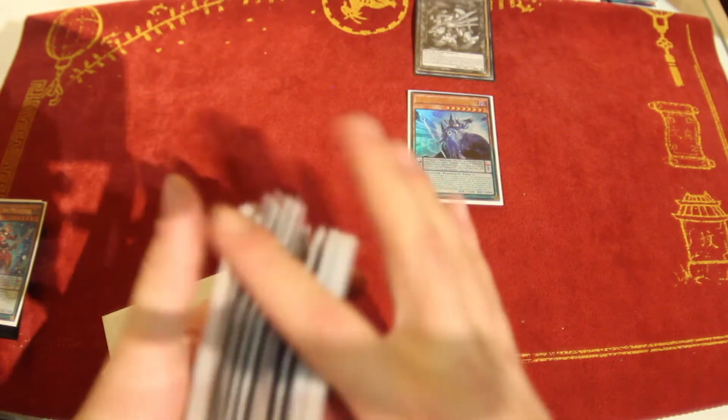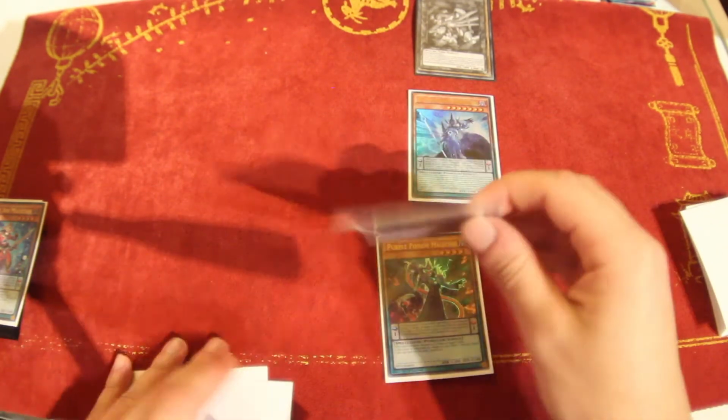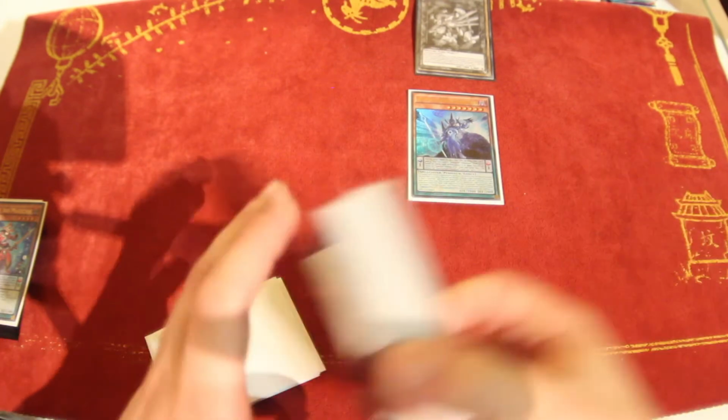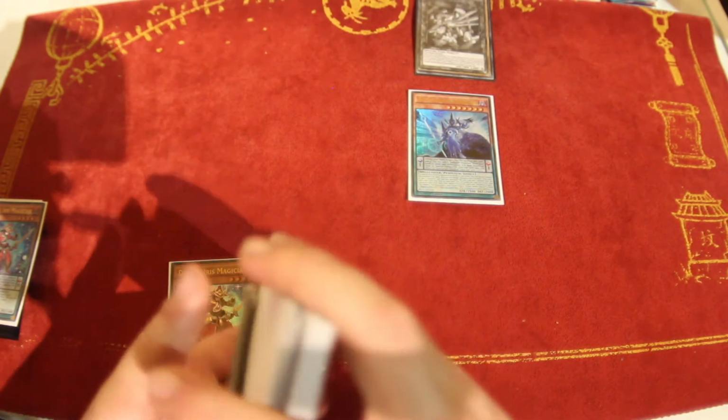There we go. So draw one card. Hopefully it's a scale. It is a scale. Goddamn. And then we search out of Astrograph, Double Iris.